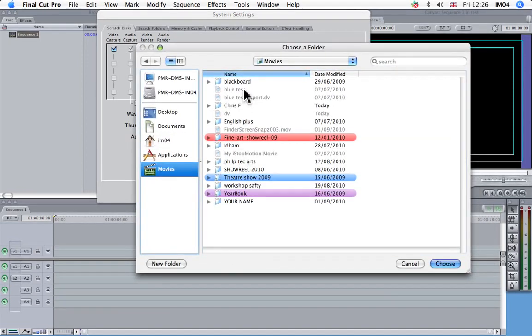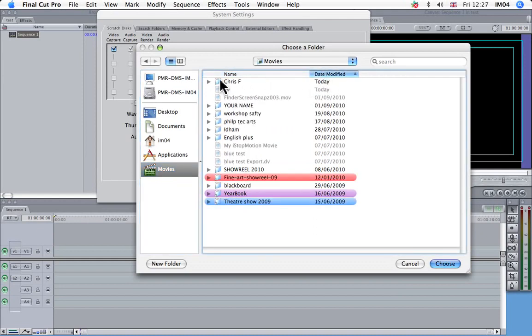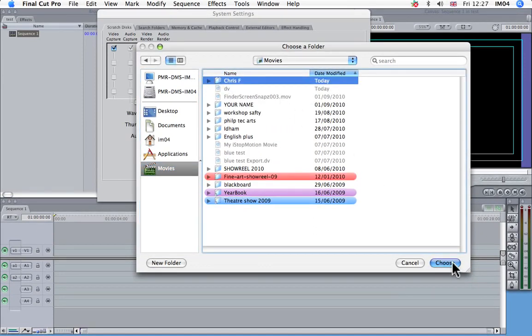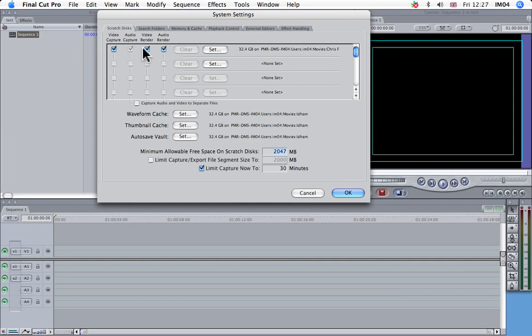We're going to navigate to our folder. I'll go Date Modified, that's today. I'm going to choose my folder. There you go. This one directly below, just ignore. These three here are not so important as this top one.